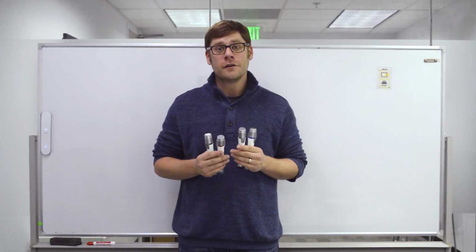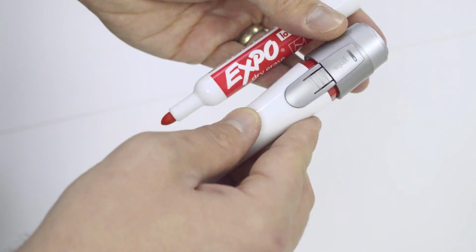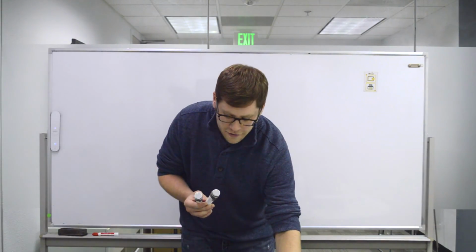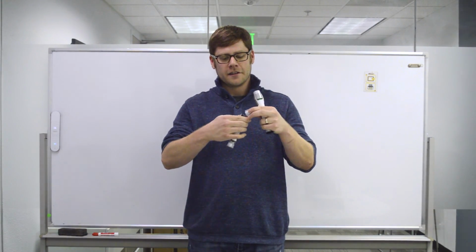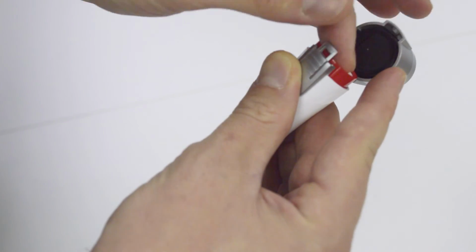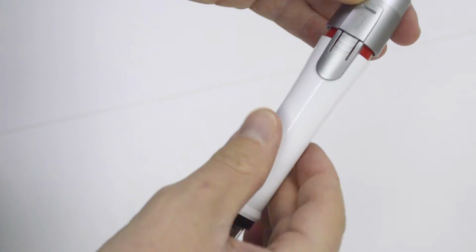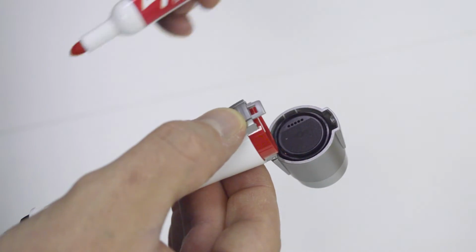Now the marker pack comes with 4 different colors: the standard black, red, green, and blue. Now what you're going to want to do is match up the color of the marker to the color of the bands around the sleeves. So to insert the marker into the sleeve, press the button on the gray end of the sleeve and open up the back. And then slide the marker in. To replace the marker, press the button, open up, and slide the marker out.